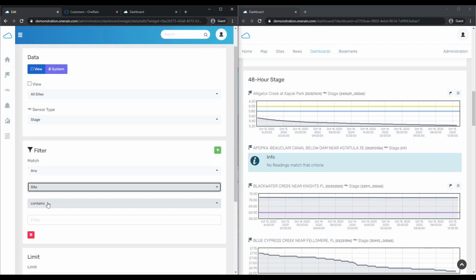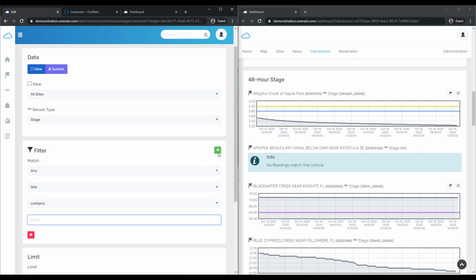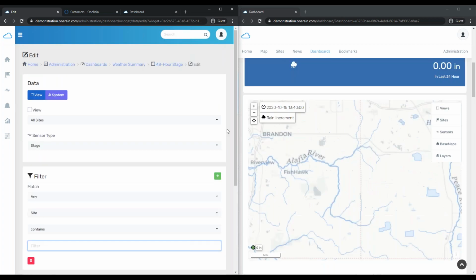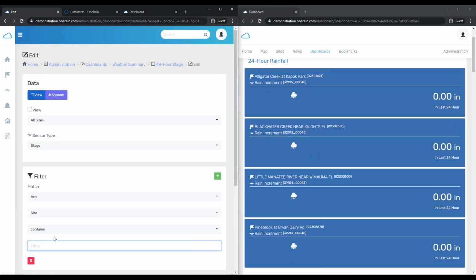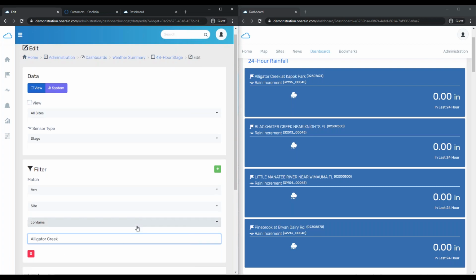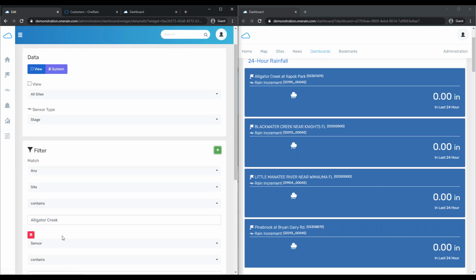So we'll do site, and site refers to site name, and I want the site name to contain, and what I'm going to do is match this to the existing sites shown in my rainfall. So I want any sites that contain the word or the phrase Alligator Creek. And I'm going to add another one.